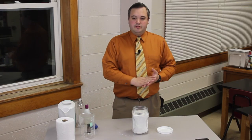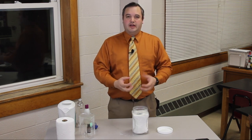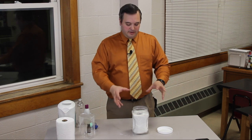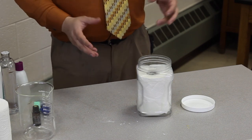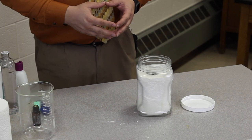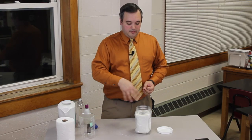After you let that sit for a little while, the paper towel roll will get soft. Because the water is fairly warm, if you notice you have too much water you can reduce the amount, and if you don't have enough you can make adjustments. Once the paper towel has absorbed all the water, it's ready.